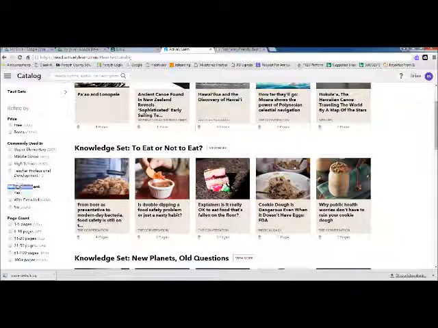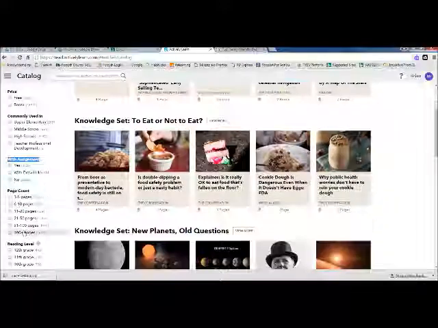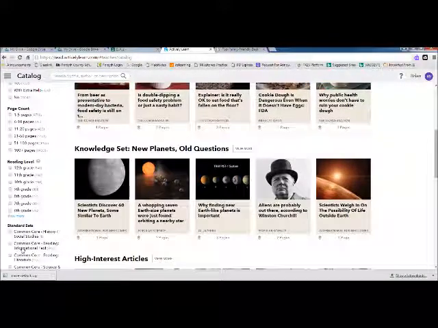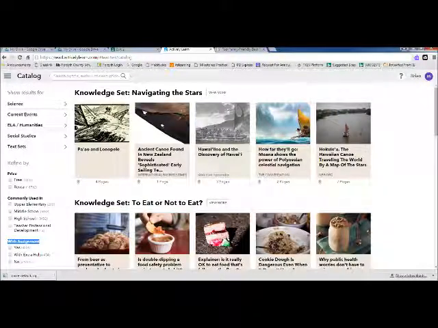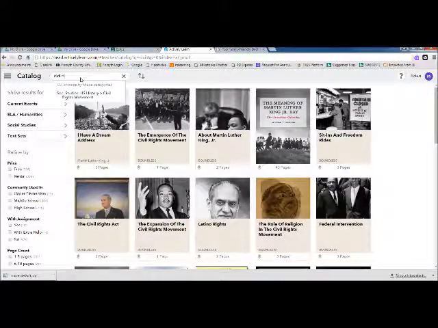assignment. We'll talk more about assignments later, yes, no, with extra help. And then the page count, reading levels, they've got that. Common Core standards, you can kind of break things up and hopefully get your search down to as specific as possible. Let's look for something in civil rights.